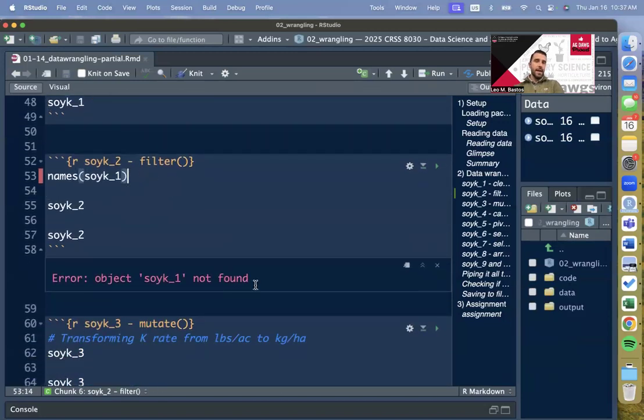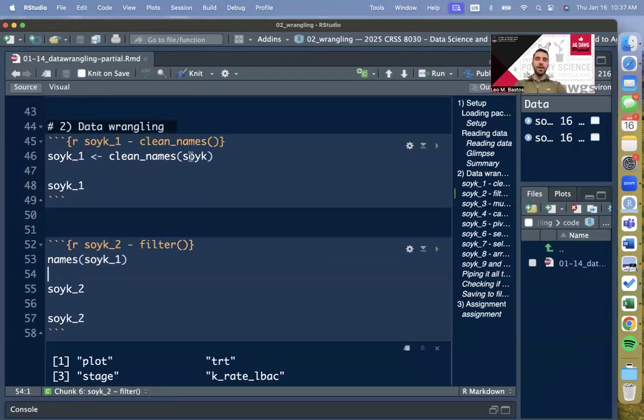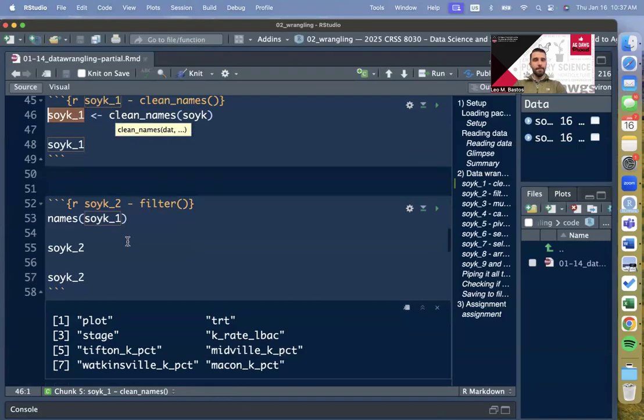If you run names here, it shows the names of all the columns available in SoyK1. Let me take one step back to remind you that we took SoyK, the original data frame, cleaned names, and assigned the result to SoyK1. So remember, SoyK1 is the clean-named version of SoyK.